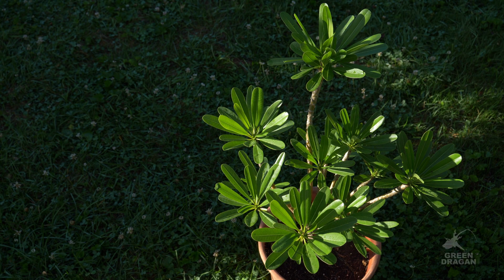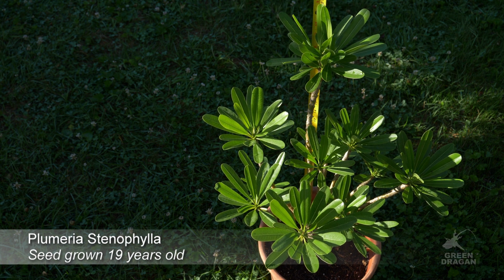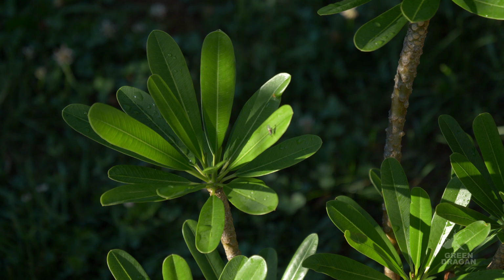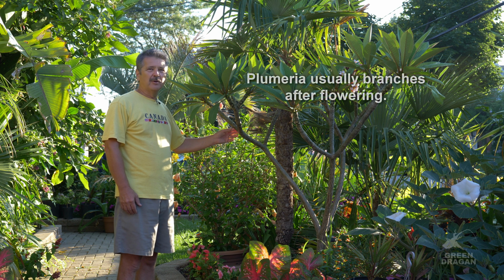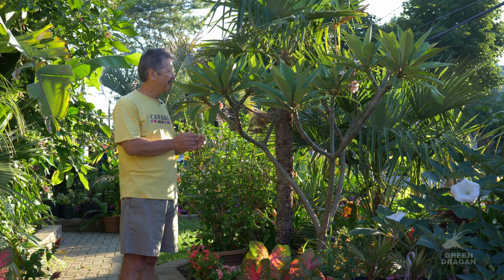This plant was seed grown. It goes back to 2001. And it is currently about 25 inches tall. This plant is extremely slow growing, and this species does not like to be overwatered. Once the plant flowers, it will branch where the flower inflorescence was.